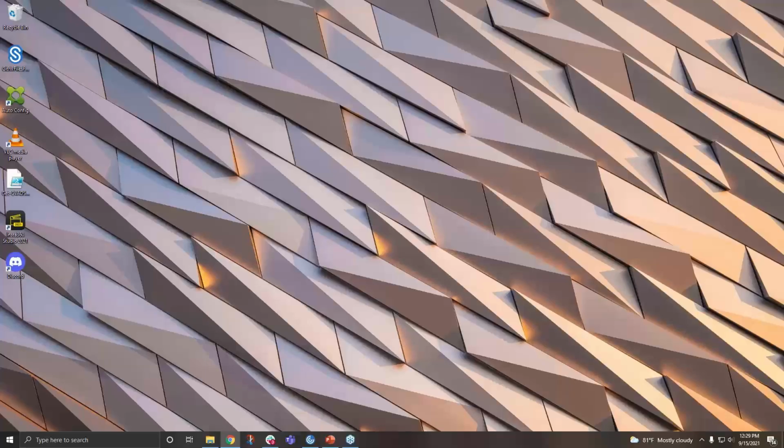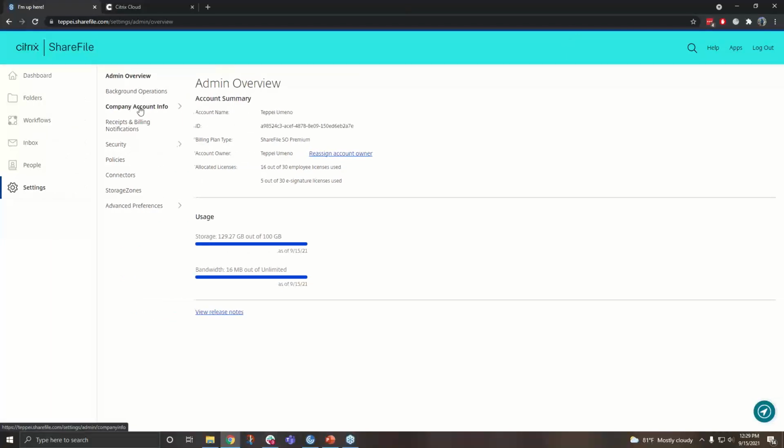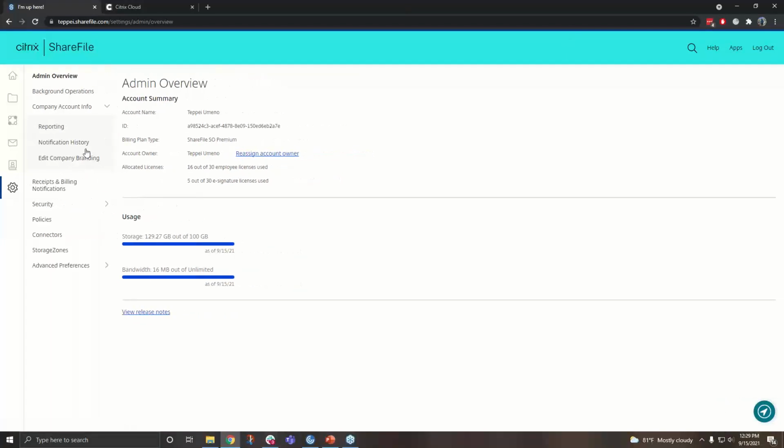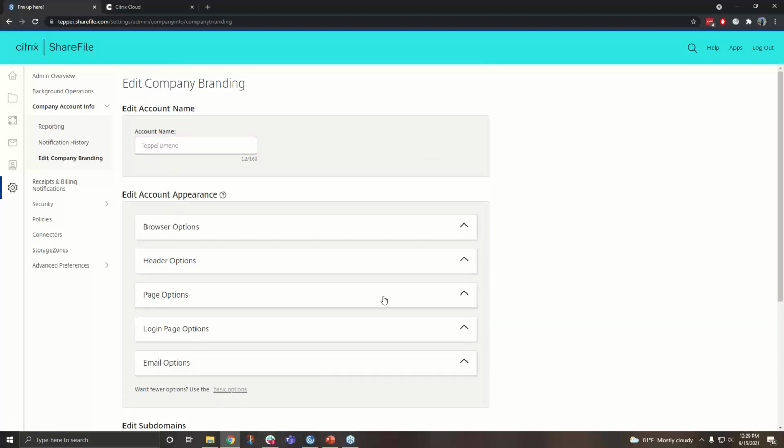Can you change the default welcome email to a default of your choosing, or can you even use multiple templates for that welcome email? You can modify the welcome emails. So let's see.